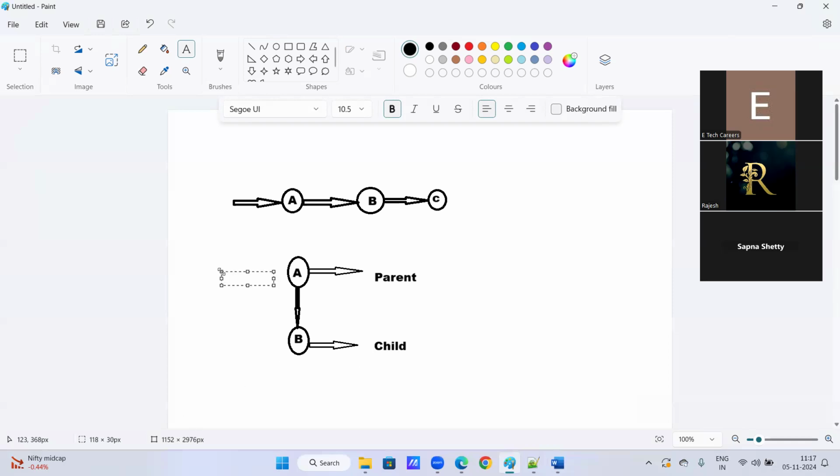Just assume this is compose and this is sent items. If we do not compose the email, then it can't come to the sent items.